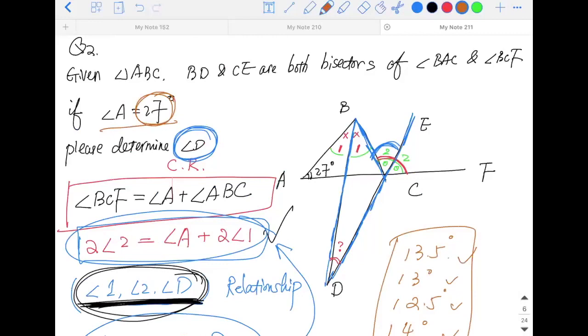I see some students, they have some directions, not necessarily the correct answer, but have the directions. Let's check out from here. All right, now I understand this is 27 degrees. I can now do whatever I want, right? I follow you. However, the question doesn't say there's any restriction for B, right? Angle B can be whatever you want it to be. The question doesn't say angle B must be 60 degrees or 70 degrees, and so forth.